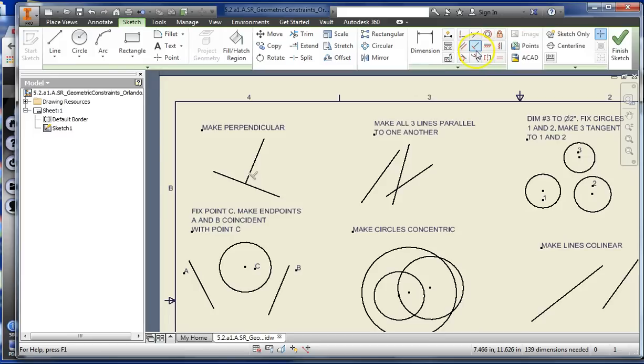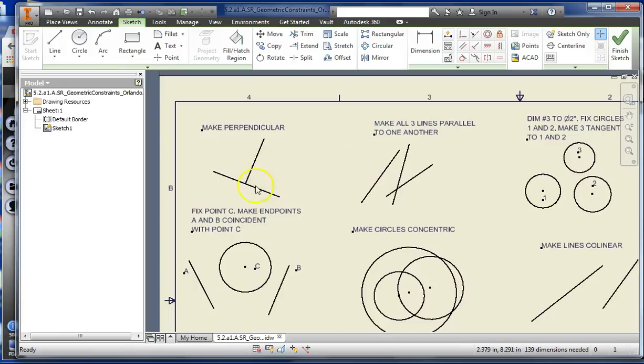Now, because the perpendicular geometric constraint tool is still highlighted, it's still connected. So I could move on to two other segments, and I have to select starting all over, select one and then two. You can see it's back to select the first. And I can make two other segments perpendicular if I'd like. If I'm done, I right click and say okay. And that's done.